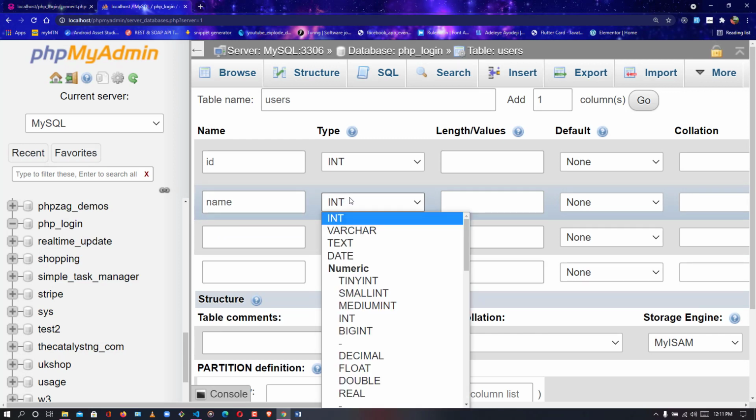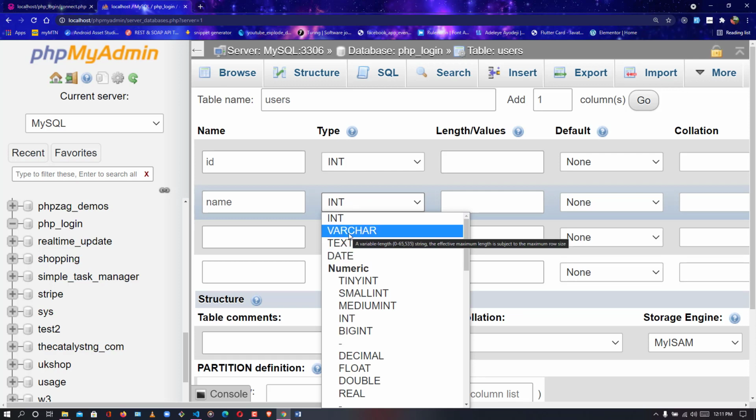Yeah, the name of the user will be in voucher. So we have integer, we have text, we have date and time, but we are not going more deeper, because this is just a basic class for you. In the next class, we're going to be doing a deeper class than that. Okay, so today we'll be working on this.